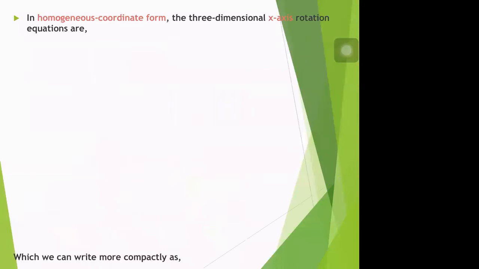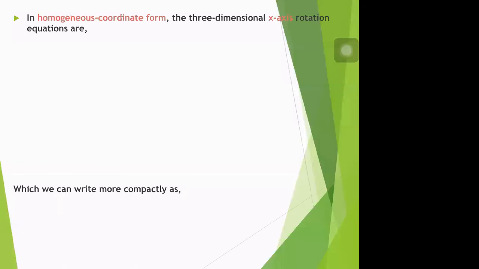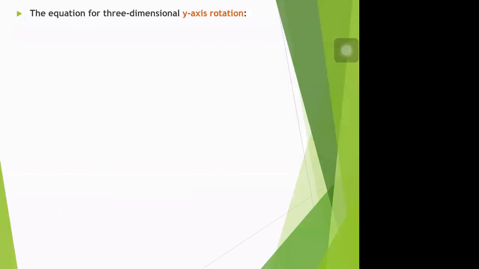This is x-axis. We have seen this. We have seen all compact everything. That is nothing but our matrix form as well as generalized form we have seen. Now we will see with respect to y-axis. So what happens with respect to y-axis?